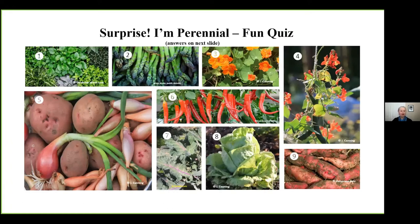Here's our quiz. There are about 200 different foods we harvest from perennial plants. Except for asparagus, artichoke, and rhubarb, Canadians don't know a lot of them. They're not a fruit, seed, or nut — which are all technically a type of fruit. The advantage of vegetables is that you're not just eating the seed, fruit, or nut; you're able to harvest different parts of the plant. Let's look at the ones that many of us actually grow as annuals.